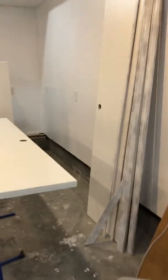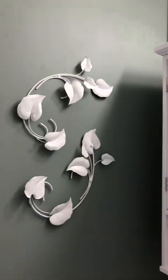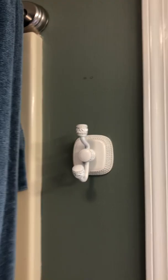And we're going to go down here. Pardon the mess and the sawdust, but we have been painting the doors to the new hallway closet and the bathroom. This door on the other side, right about this area, had a fist-size punch in. So I spent a lot of time the last 2 weekends filling in the holes so we could hang that back up. And then in the large bathroom, it's still a little messy, Jim hung my thrift store metal decorations and a hook. And we have a towel rack that we're hanging, but we sort of hung it crooked and have to go back and fix that.